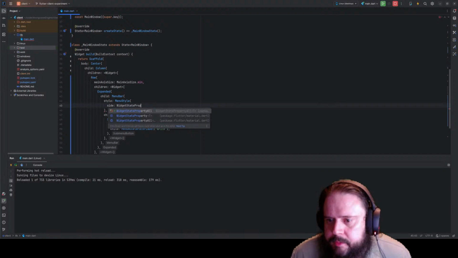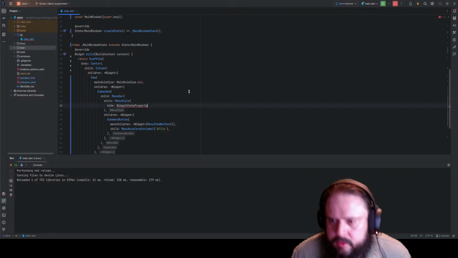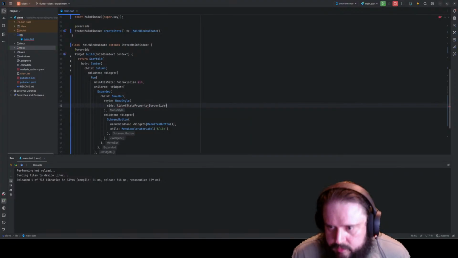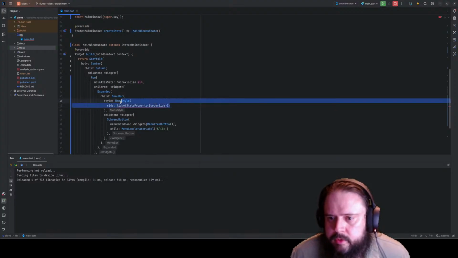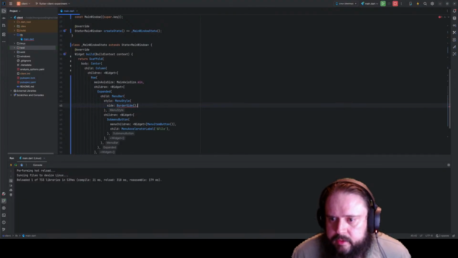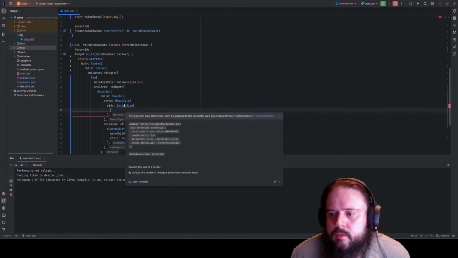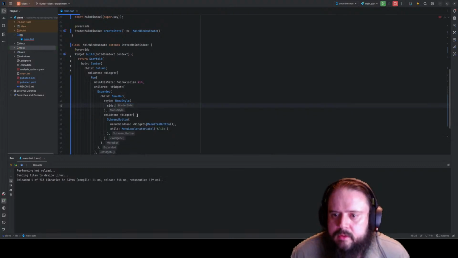Widget state property. Where are you? Widget state property. Border side. No, that didn't work. Border side, that'll work. Okay. Can't be assigned to the parameter type material state property. Okay.